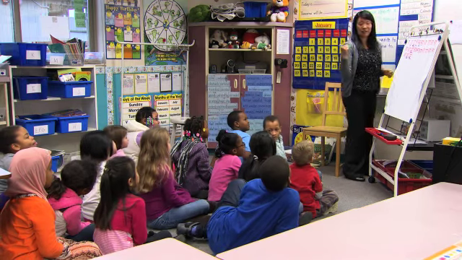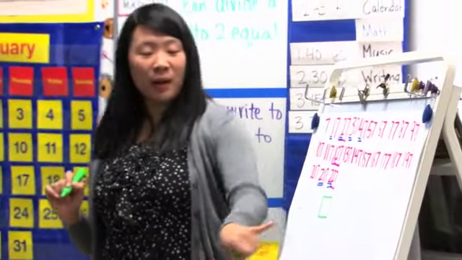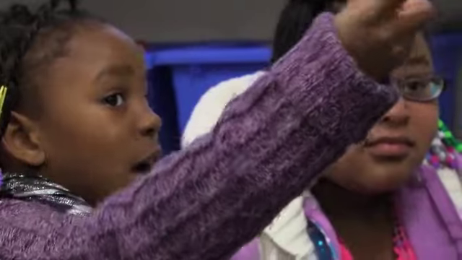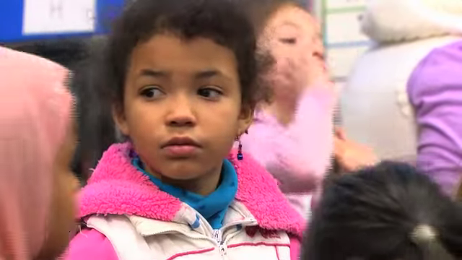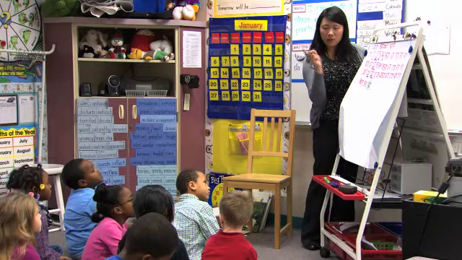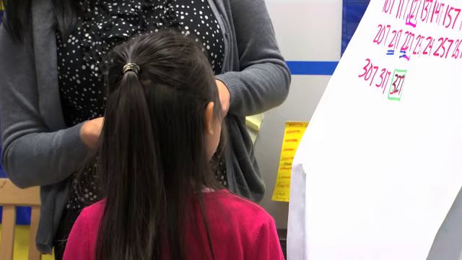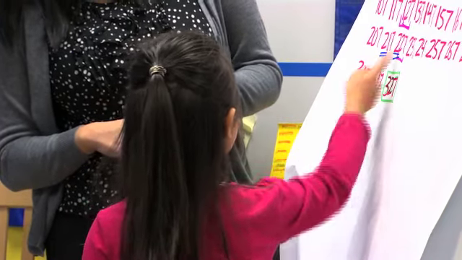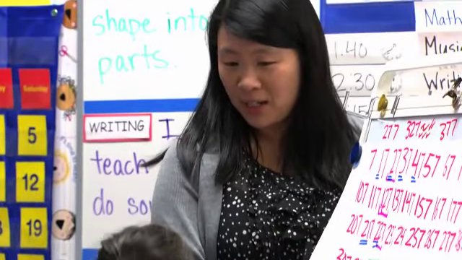I'm having you make a prediction. What number? Tell your neighbor what number do you think goes there and why. 300. When I have them make predictions, they have to not only tell me what number they think will come, but they also have to explain why. Come show us what you meant if I take away a 2. First, if you want to make 327, you take away the 2, then you add a 3.